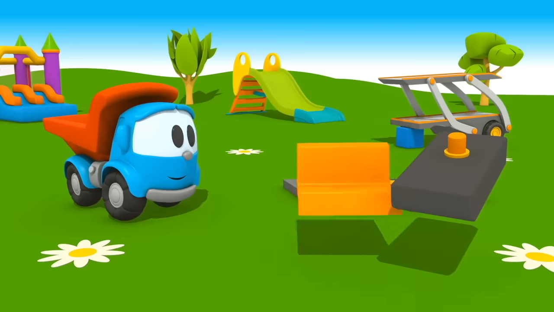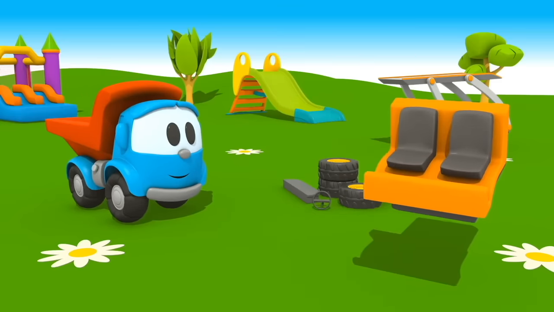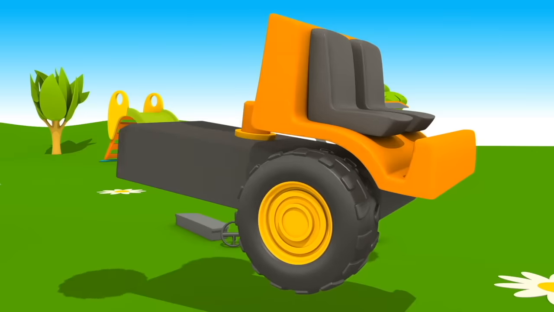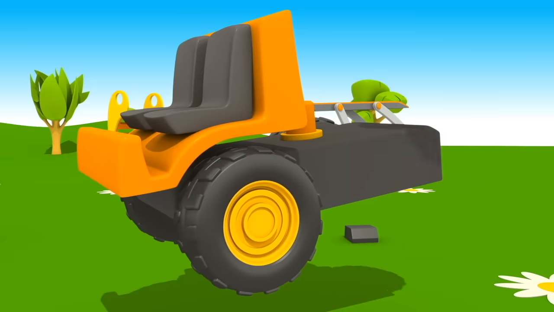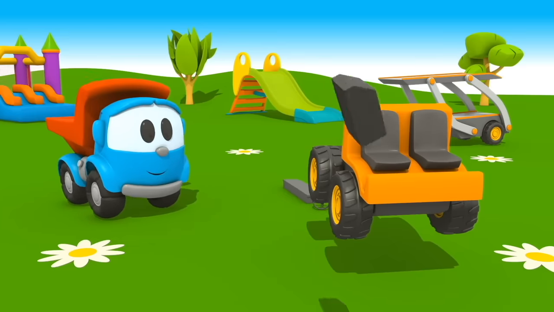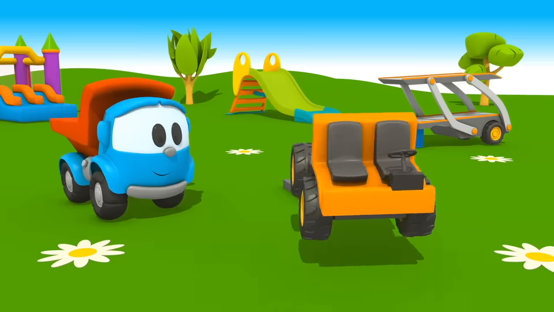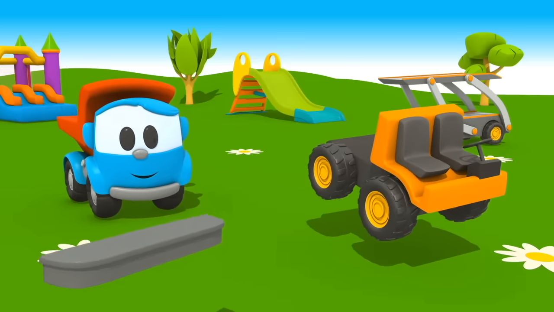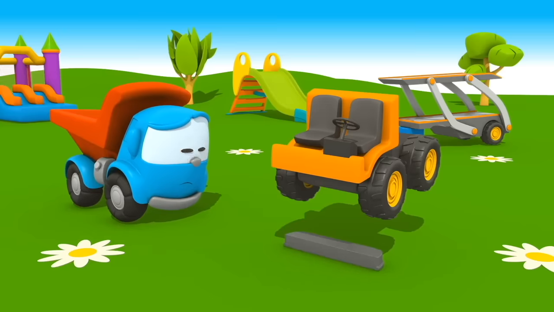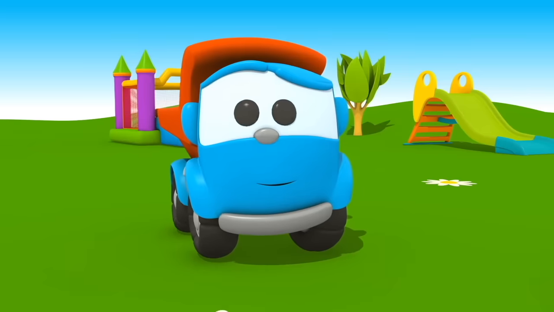Let's build a front part of the car carrier trailer. Attach wheels to it. A dashboard. A steering wheel. A bumper. Oh, it is falling down. We need a cabin to attach the bumper to it. Can you find a cabin, Leo?